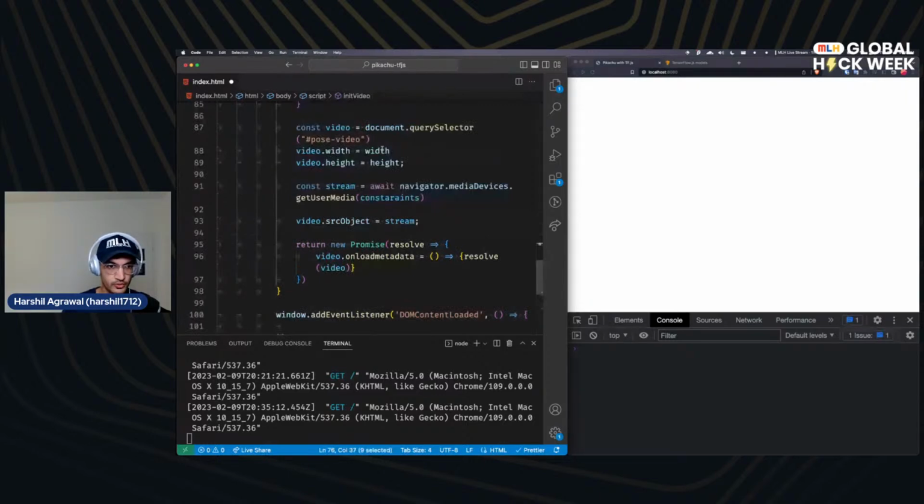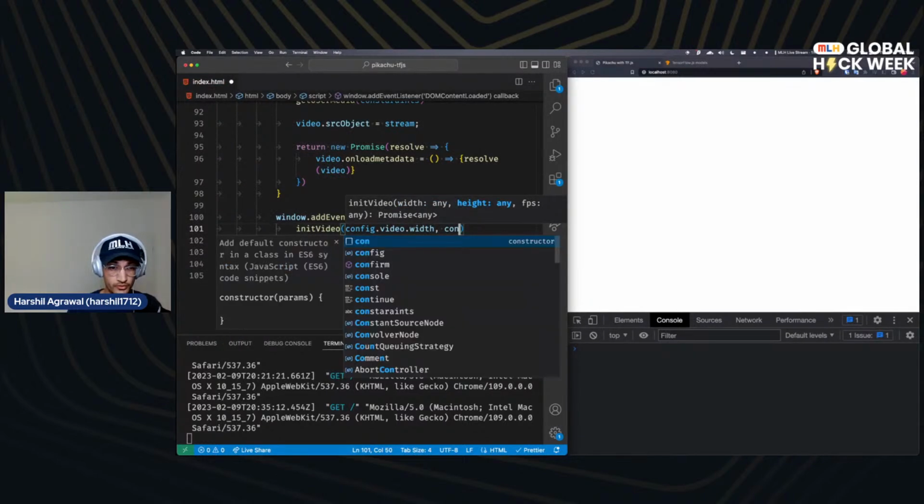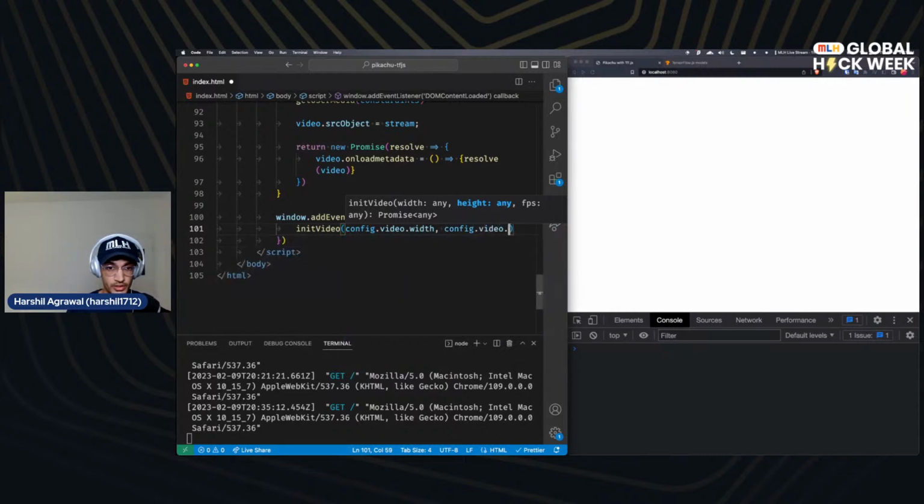So I'm going to do initVideo and we need to pass the width, the height, and the FPS as well. We have already defined it in the config. I'm just going to use config.video.width, config.video.height, and lastly config.video.fps. All right, this is done.